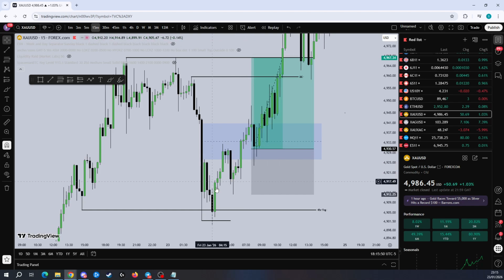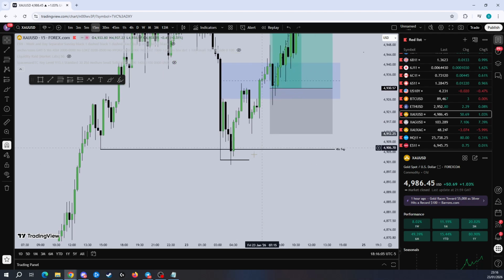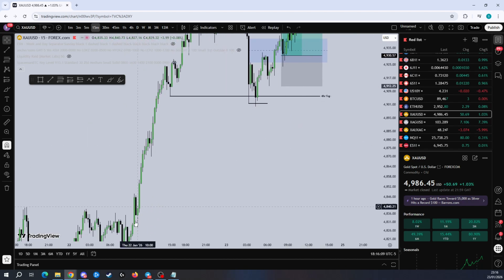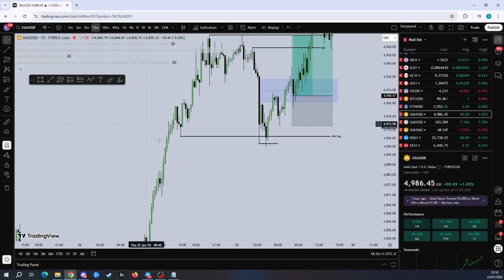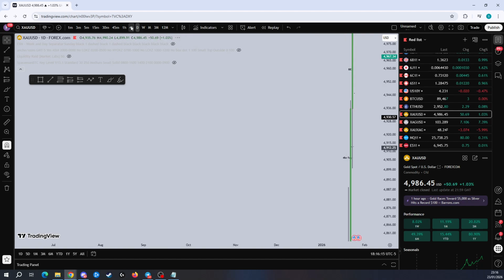So in this case, I put my stops below the proportion block low, because if price comes all the way down here, it's going to invert this fair value gap. It's going to disrespect this order block and turn it into a breaker, and then price is likely going to go for these lows as well, and then probably even continue even lower, and we'll probably get that deeper retracement on the daily time frame.